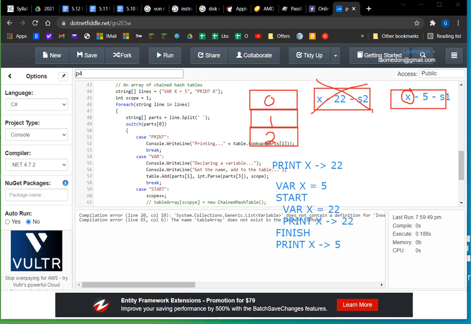Ifs and switches have already been claimed. So for looping, while looping, functions, whatever language feature you might want to add that doesn't already have. Yeah, you just message me in Canvas or Zoom or whatever. Email, doesn't matter.